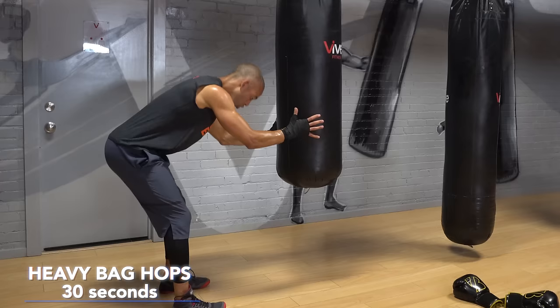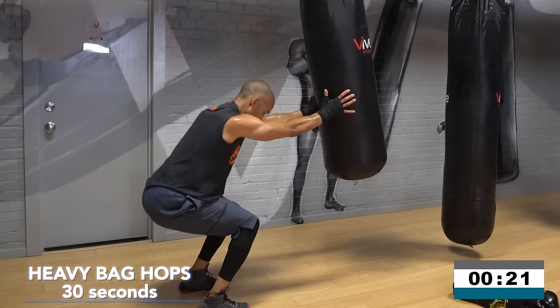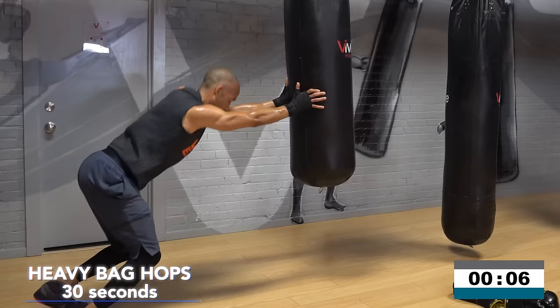30 seconds. Bend your legs. When you hit the floor, when you jump forward, keep those arms locked out. Push that bag forward as you jump forward. 15 seconds. Today, you and I are putting in work. At the end of this session, you will feel like a superhero. Think about that. Two, one.